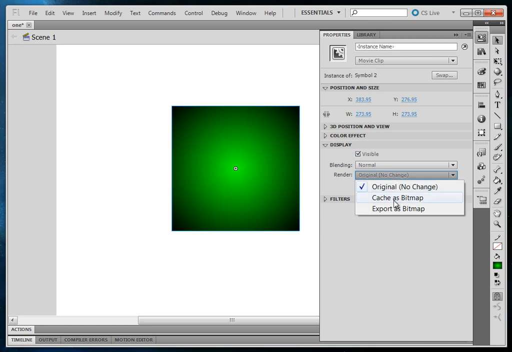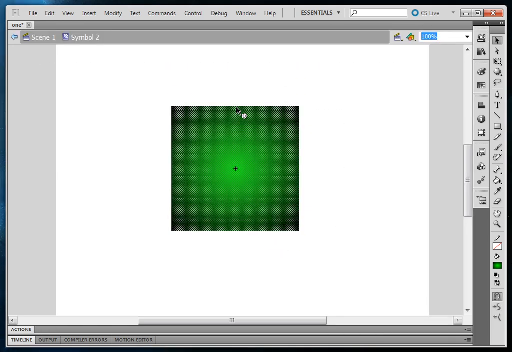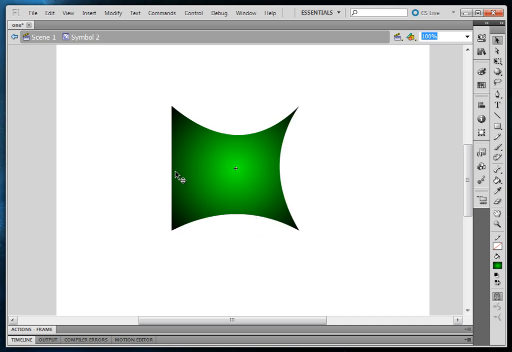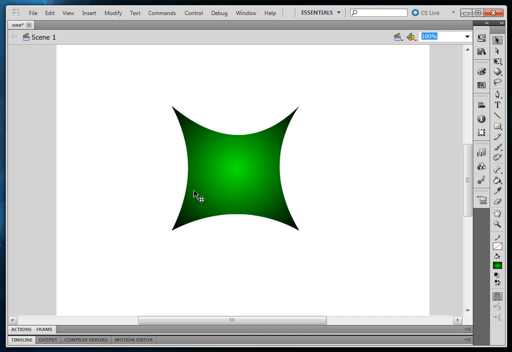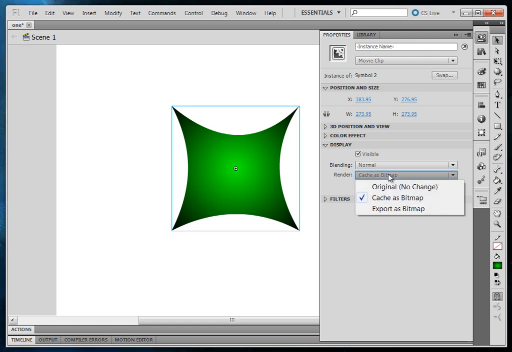So what you can do is obviously cache as bitmap. Again, we've all used that before. The other thing, and I can actually show you a little bit better if I edit this. So I'm just going to bring in the corners of this. Okay, so there's my vector movie clip. Go to the Properties panel. If I choose Export as Bitmap, it's basically when I publish my movie, it's actually going to turn it immediately into a bitmap. So that caching of vector assets isn't going to need to happen at runtime. It's going to do it right here.